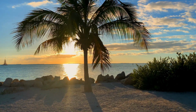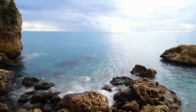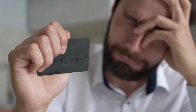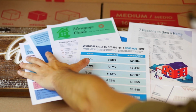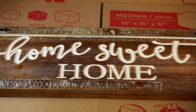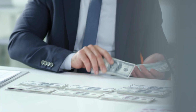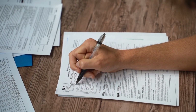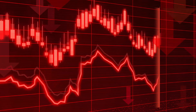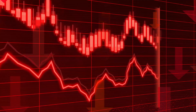By now, I bet you're thinking, wow, this sounds too good to be true. Just remember, all investing comes with risk, and nothing in investing is guaranteed. Buying up properties is often done by taking on debt. When interest rates are high, like they are right now, REITs typically see a decrease in profit as a result of the increased interest they pay on the money they borrow. The income produced by REITs is oftentimes treated as ordinary income, which typically is taxed at a higher tax rate. While there are REITs out there that pay qualified dividends, like Realty Income, which are taxed at capital gains rates, it's not very common. Much like stocks or bonds, buying shares in a REIT means that the price can swing higher or lower with market news or volatility.